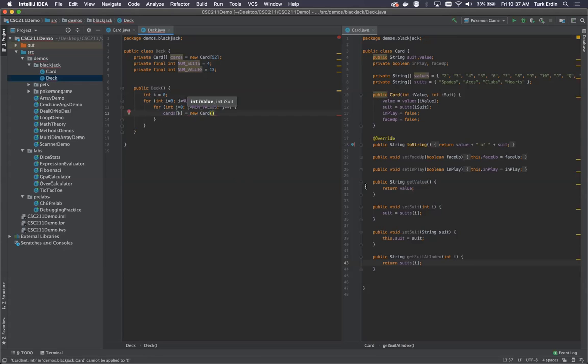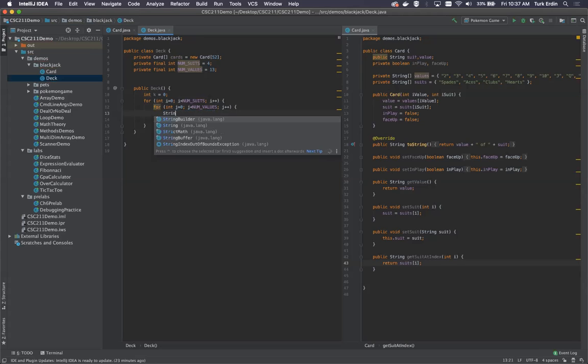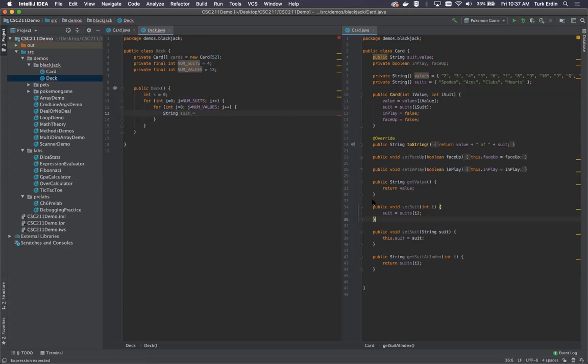with actually I'll break this out to be more explicit. So string suit is equal to, and let's say I didn't have this method. I'm going to comment this out. Let's say I didn't have that method.